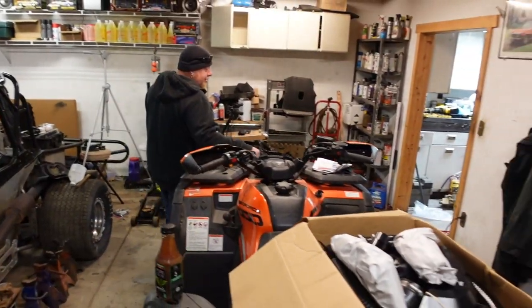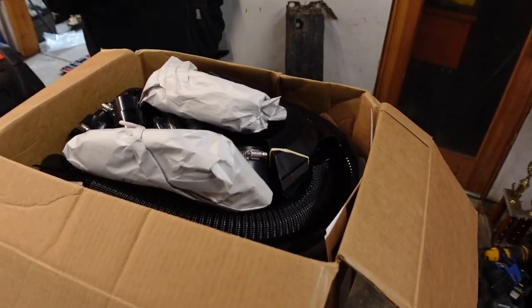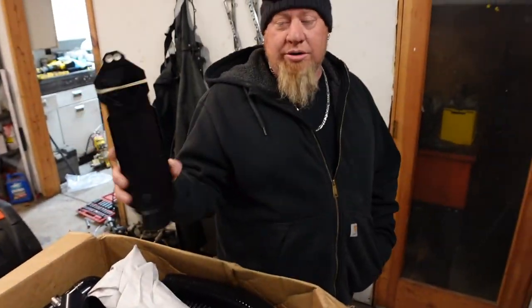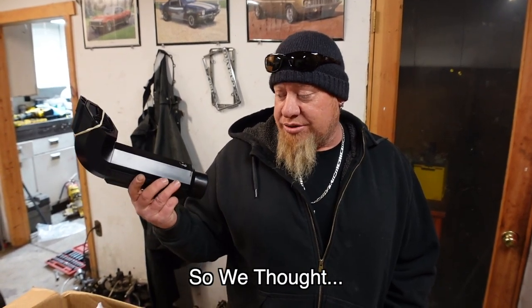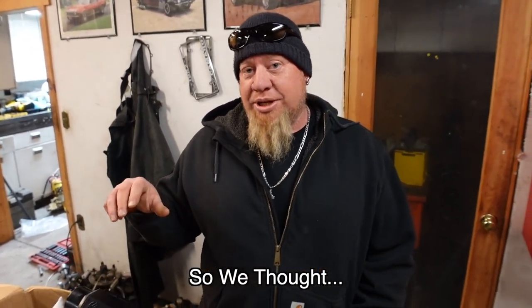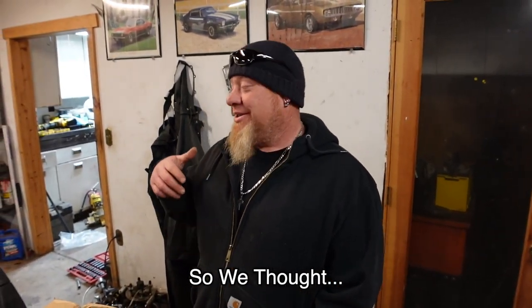So what kind of kit did we get here, Seth? We actually got a Snorkel Your ATV, SYA, Warrior snorkel kit, basically. We are going to modify this kit. We are not going to have the risers. We're not going to be using these risers because it is technically still my daughter's quad, and she needs to be able to see where she's going. So we're going to keep these as a low snorkel.